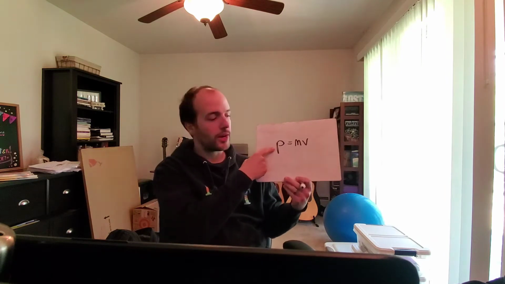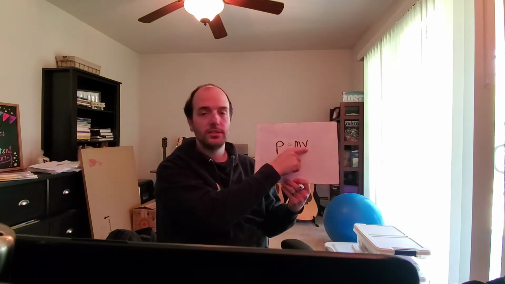What is momentum? Well, its definition would be something along the lines of: it is an object's quantity of motion. Or maybe it's put as: the momentum of an object is the product of its mass and its velocity. So in other words, it just looks like this. p is your momentum, lowercase p, equals mass times velocity. Okay, the units for that: mass is measured in kilograms, velocity is measured in meters per second, so we can write kilogram meters per second as our unit for momentum.